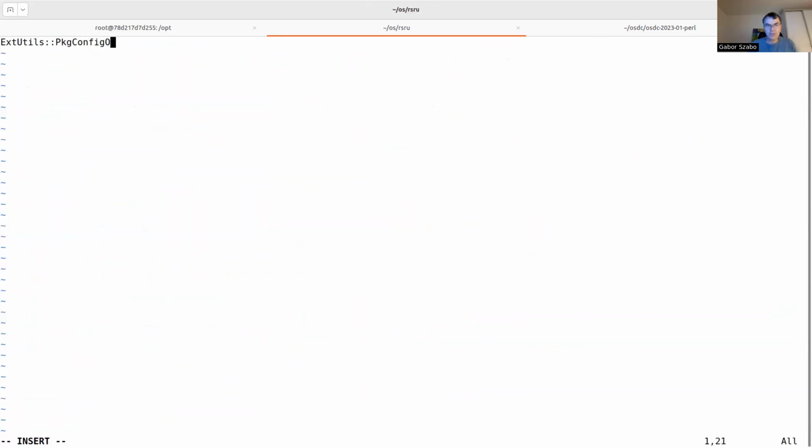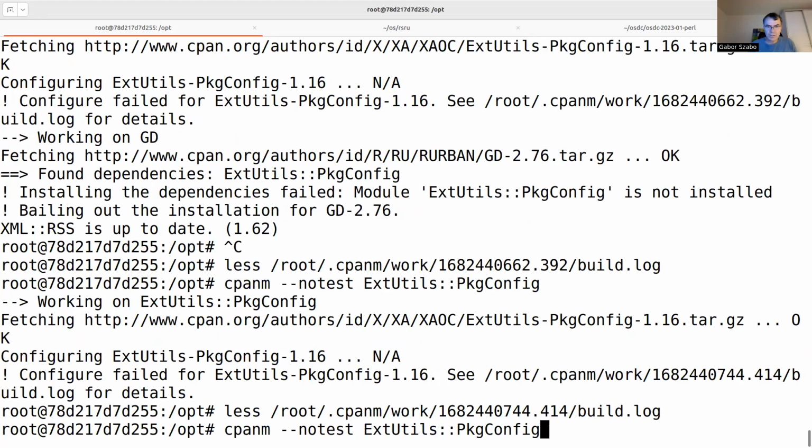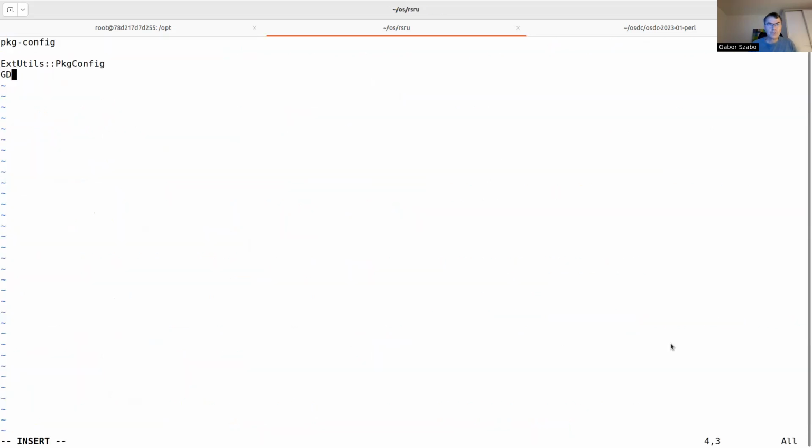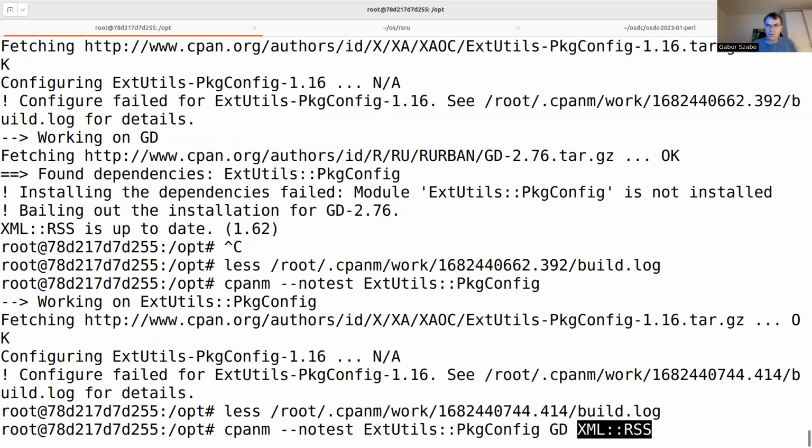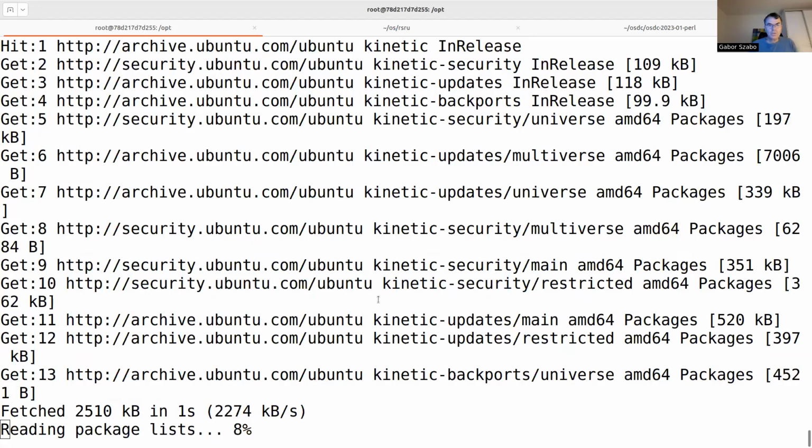So it needs this one, and then we need GD. What else needed to be installed? XML RSS. Okay. So apt-get update, and what is the name of it?